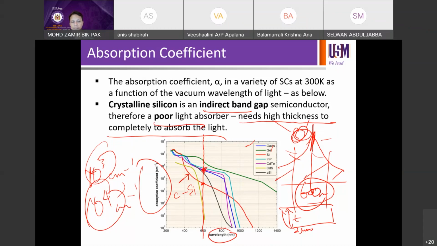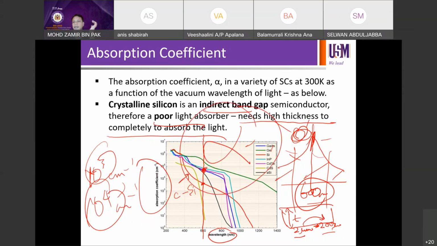On the other hand, what do you think is the thickness required for crystalline silicon? You need about 200 micron. And that is still not enough, actually. You need to have some optical strategies in the crystalline silicon, even at 200 micron. So you need 200 micron in comparison in order to completely absorb. So that's like 2 orders of magnitude in thickness that you have to spend on your material in industry in order to completely absorb the very same spectrum of light. Okay, so that is the impact of alpha.